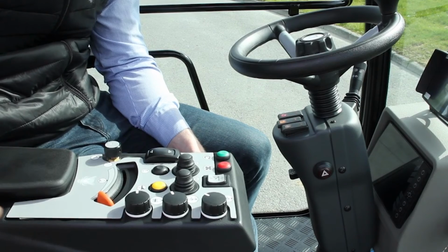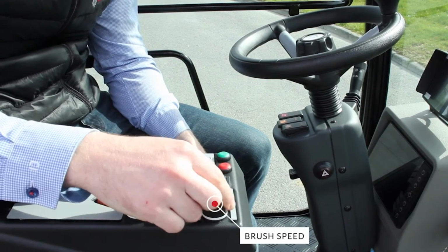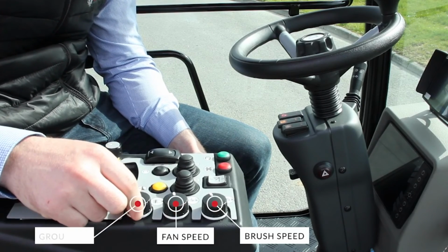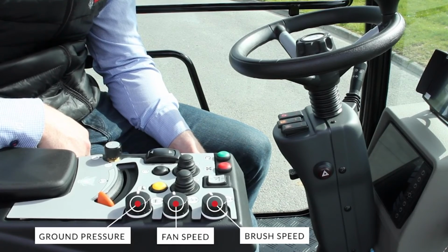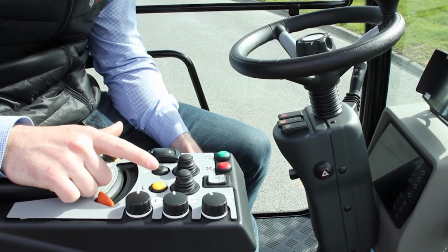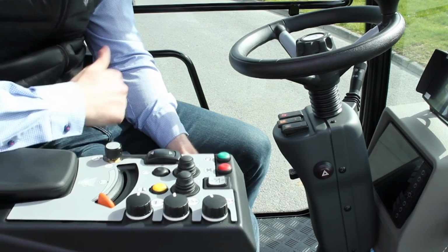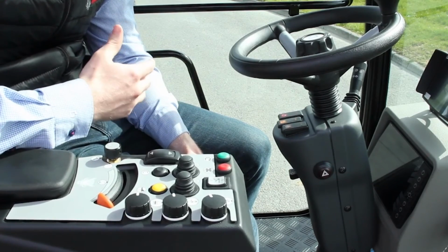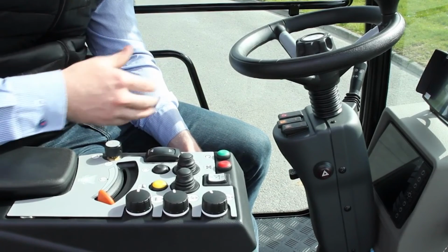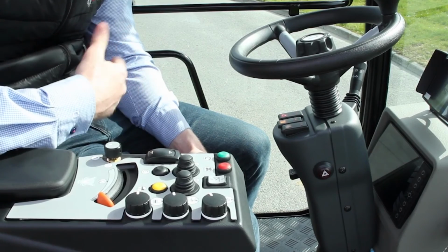So for example, our top left knob here, top right knob, controls our brush speed. The next one down controls our fan speed, and then we have control over our ground pressure on the brushes. So depending on what you're sweeping, you can adjust all three of those. You also have your button for lifting up and down your suction head. So say you come to railway tracks and you just want to lift it up quickly. When you press that button, the suction head comes up, but it leaves your fan on, so you don't have to let your fan spool back up again when you cross the tracks.